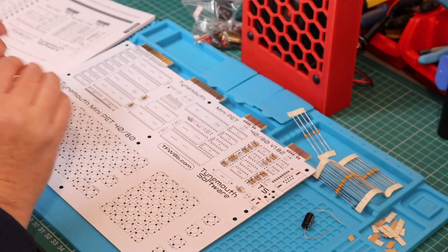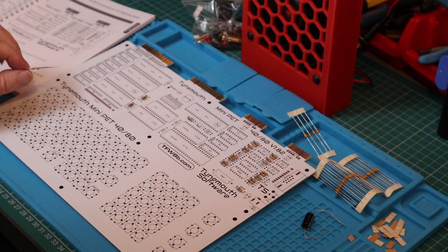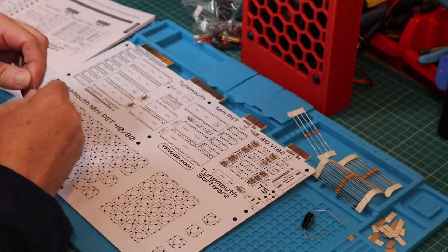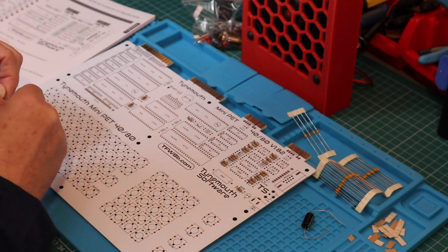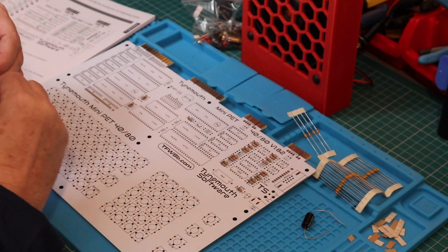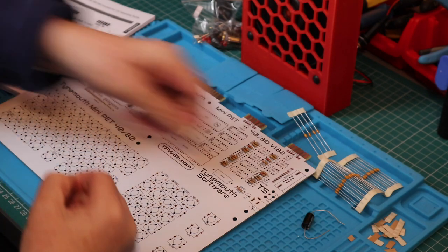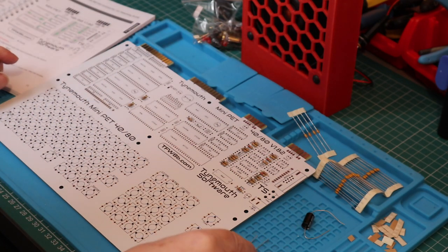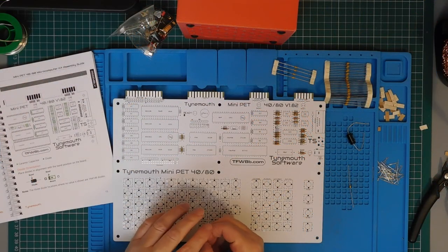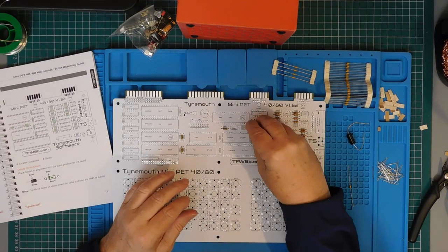The next components to add are capacitors and diodes. We have three values of small ceramic capacitors. The procedure is much the same as for the resistors. I've sorted them by value. They come on paper strips, so this is very easy. And once again, the manual has a nice two-page spread showing the position of each capacitor and its value. As with the resistors, ceramic capacitors can be inserted either way round.